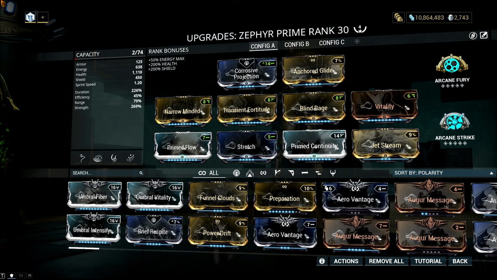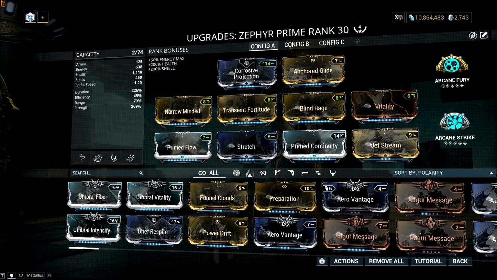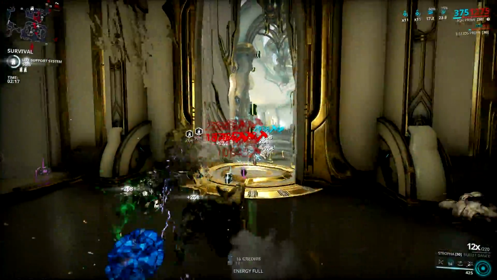What I love doing with Zephyr is constantly moving around, and fast movement and dodging are crucial for my playstyle. Lastly, I did choose to give this build some range so that my turbulence ability will be wide enough to also protect my sentinel. Moving on, we got Ash with Struffer.